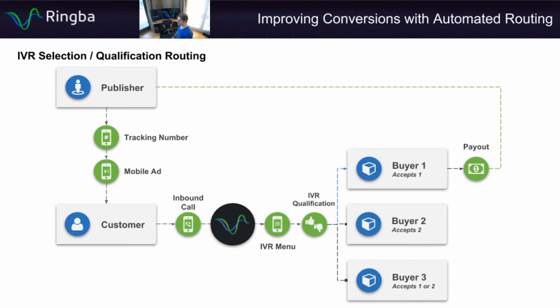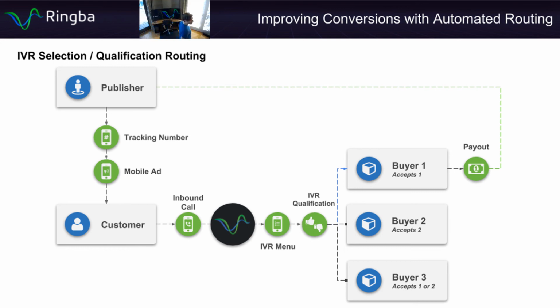Ringba has some incredible IVR features built into our drag and drop interface. You can create an extremely complicated IVR in our system in just a matter of a few seconds, where if you're using someone else's, it can take you a long time, or maybe you can't even do some of the functionality. We also have text-to-speech in 15 different languages, male and female.